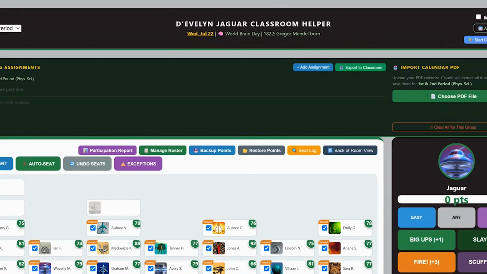Once you choose a PDF, it will upload and read it. It uses the AI to read all of that information, and then it creates an assignment task for you from my calendar. It is one of the coolest things that I have put into implementation. So I'm going to go ahead and try to show that to you.